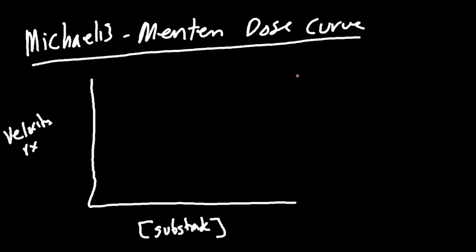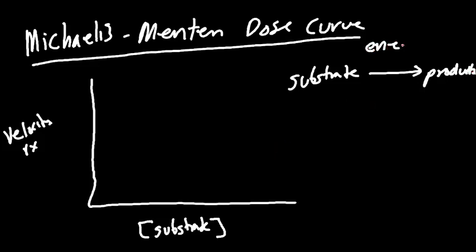Well, we've got substrates. Substrates get converted into products. That should not blow your mind. And to do that, you need an enzyme. That shouldn't blow your mind. Substrates, when they interact with enzymes, you'll get some kind of product. I don't know what that product is. You'll get some kind of product.